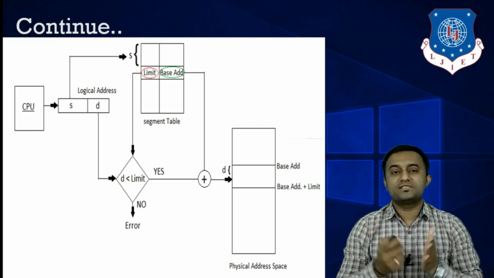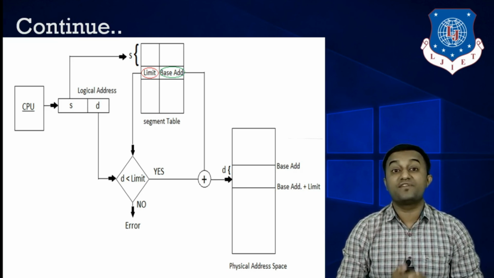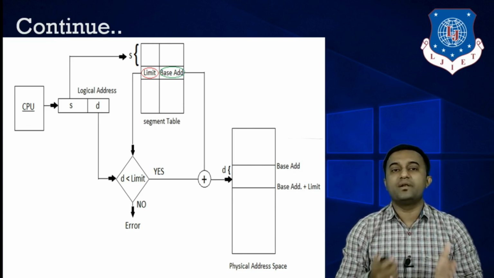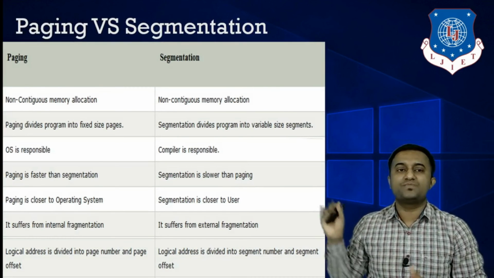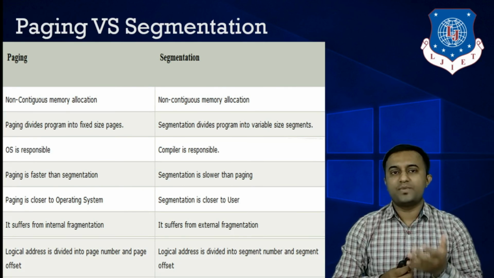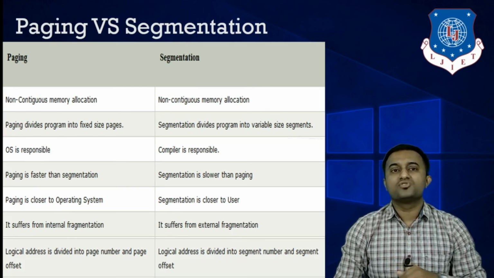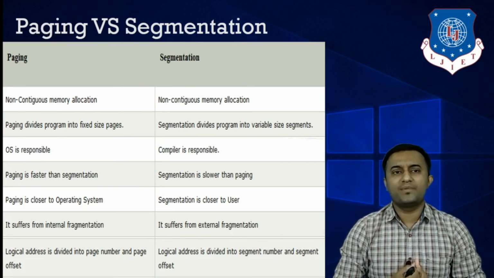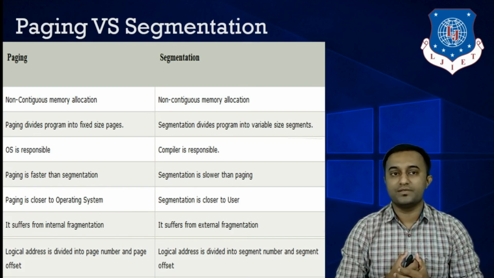Now, once you understand paging and segmentation very well, we are going to discuss the difference between paging and segmentation. So in this particular figure, you can see what is paging and what is segmentation. What is the difference between these two? Both are non-contiguous memory allocation strategies. Yes, both are non-contiguous memory allocation strategies.